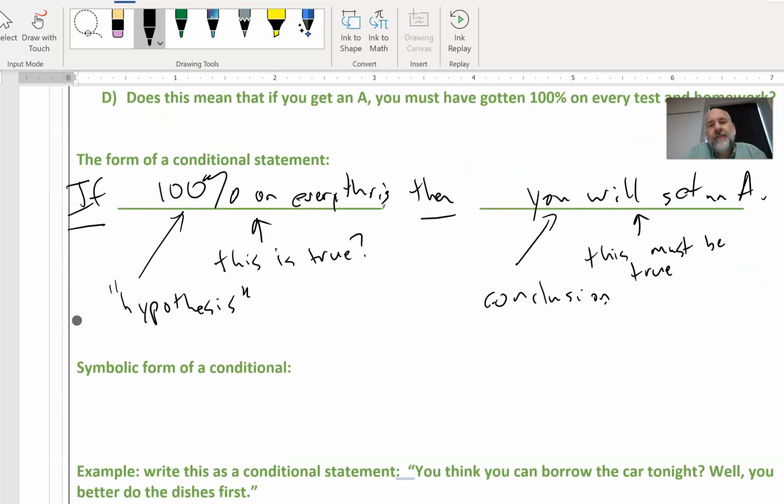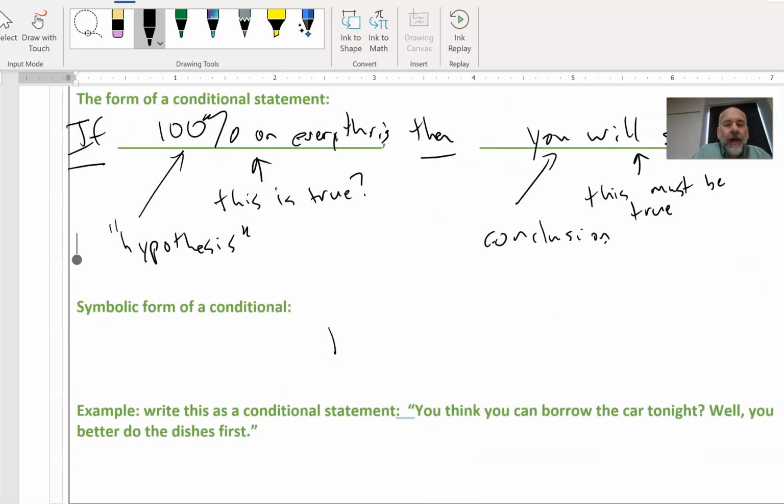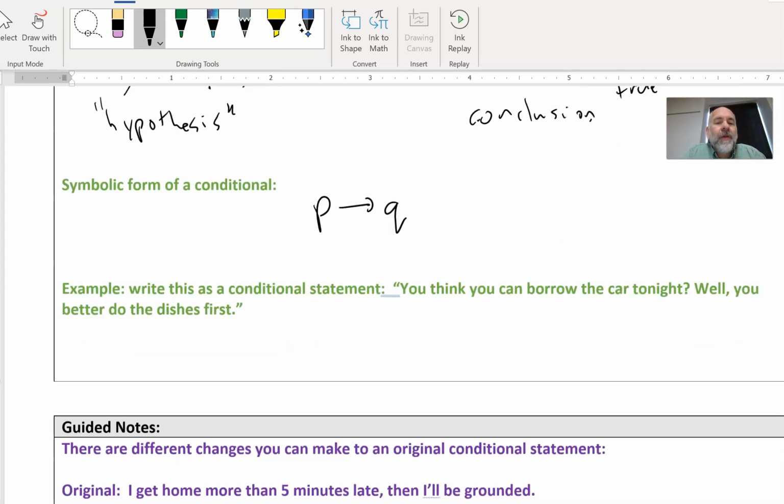So there's a way to write this symbolically, which is written this way: P then Q. So once you know P is true, that's the hypothesis, then the arrow there means "then you know" that Q must be true also. You'll see that in the book some. We don't emphasize the symbolic form, but I'm just showing you. Sometimes it's easy to use as shorthand to make our lives a little easier, but it's not a required objective.